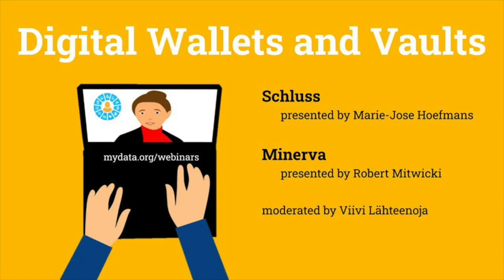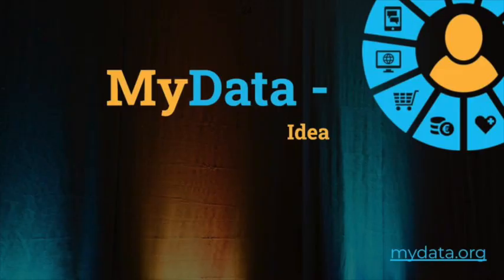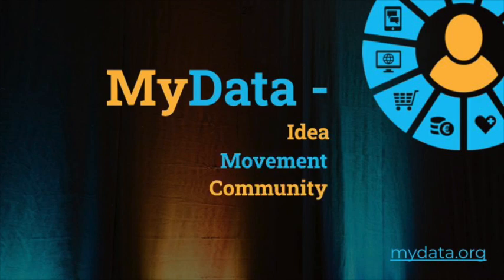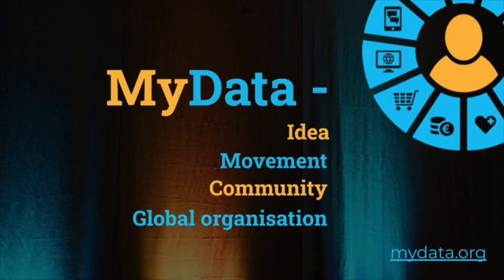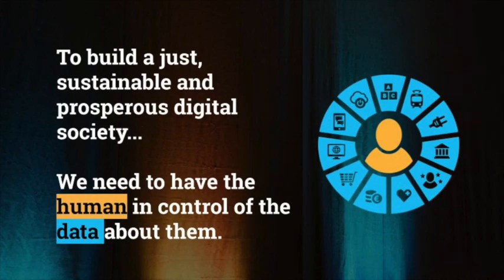Before introducing the two exciting presentations that we have lined up for you today, I'd like to start with a few words about MyData in general. MyData is an idea and an alternative vision for the use of personal data. It's also a movement and a community, and it's a global organization. The core idea of MyData is that people, you and I, should have an easy way to see where data about us goes, specify who can use it, and alter these decisions over time.